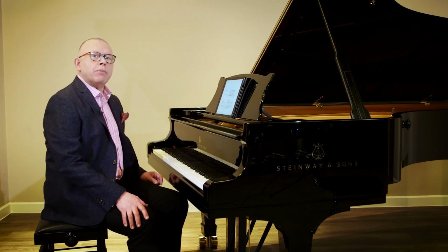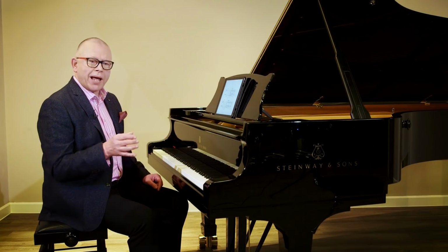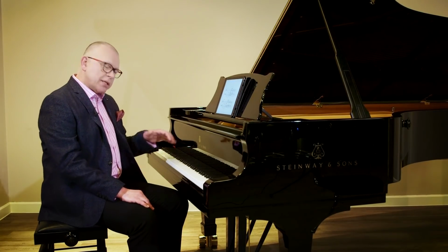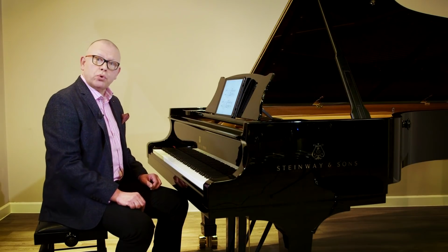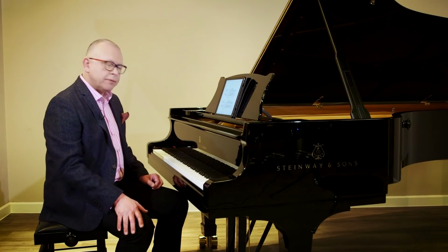What does that mean? It means taking notes that were written by the composer for one hand and putting them in the other hand, swapping around a little bit, taking some notes from here and giving them here. Now, there is a little bit of controversy about this in certain quarters. Some pianists think it's absolutely fine to do that whenever.